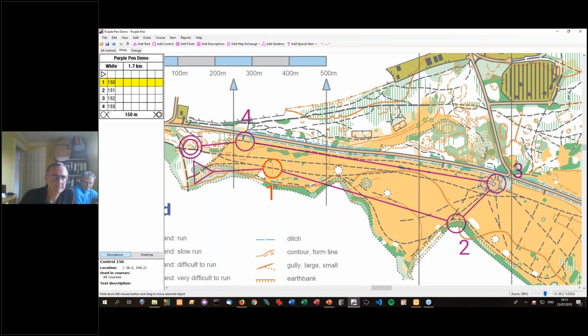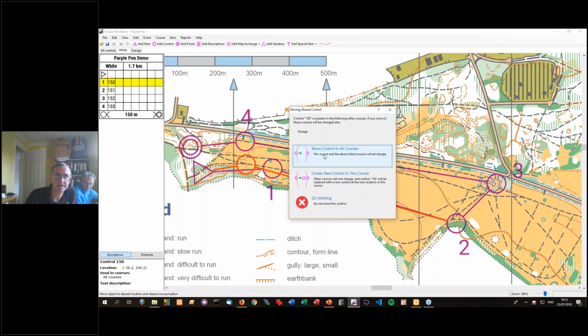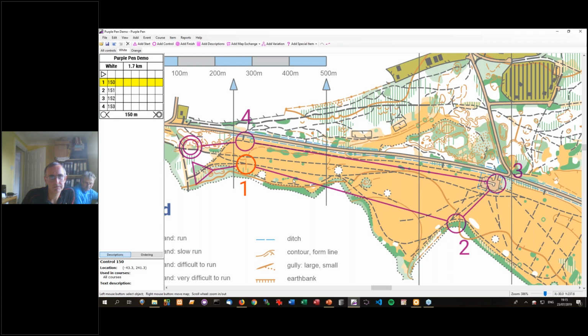So there's a control there, probably not quite the right place. Let's say we've got this junction here. So to move stuff around, it's because that's on the orange as well, it's saying it wants to move it on both courses. That's for now, yes. And then I want to put in some more controls. So to add a control, one of the ways to do it is just click on the line between the two controls, click add a control, and I can put a new one in.